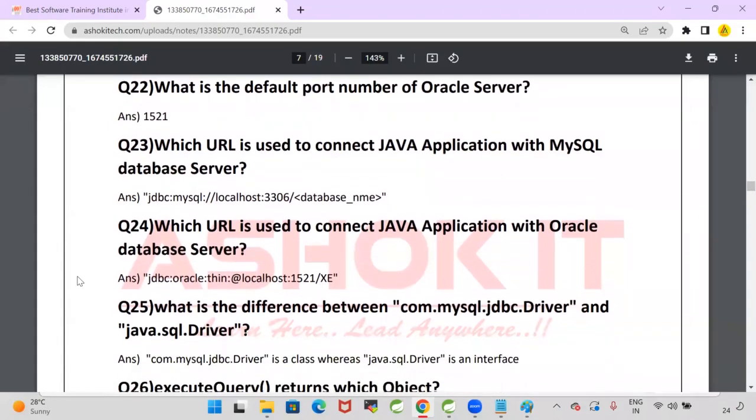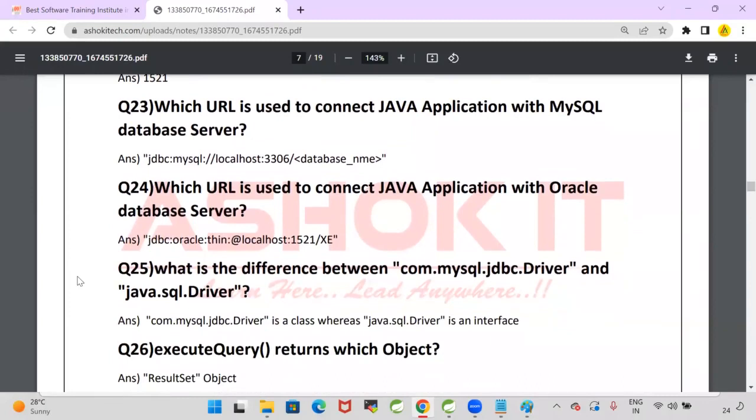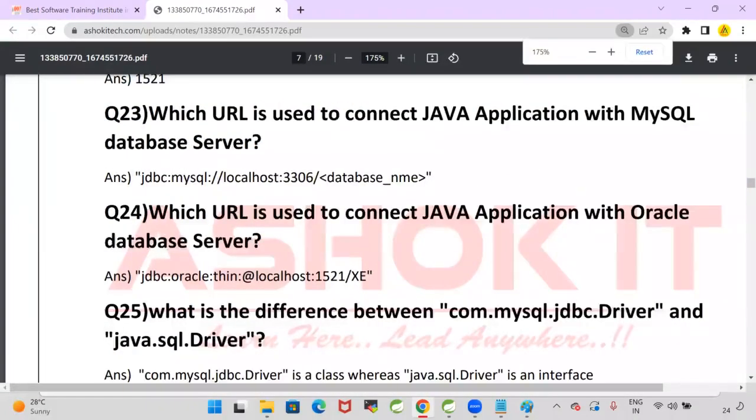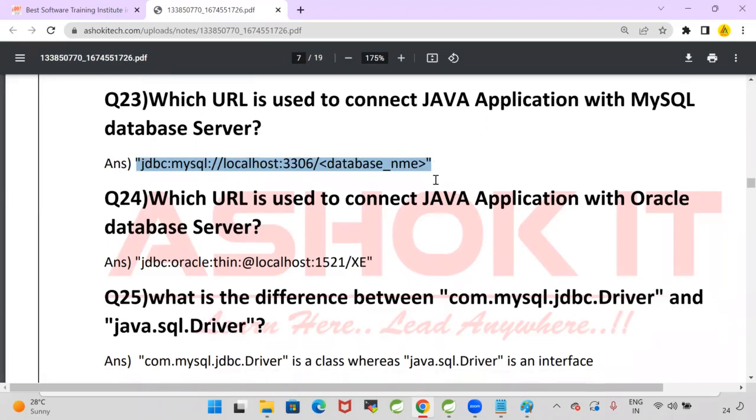Okay. So which URL is used to connect a Java application with the MySQL database? We are already using jdbc:mysql://localhost:port number/database name. So that is the URL we will use from Java to connect with the MySQL database. How to connect with the Oracle database?